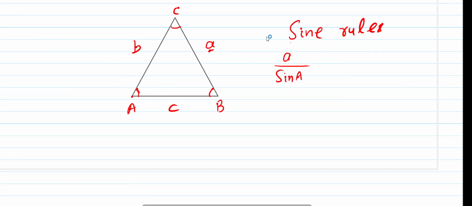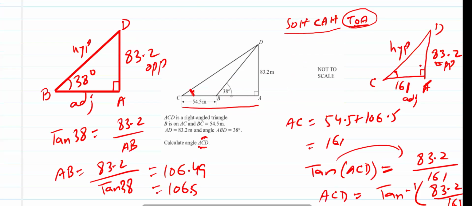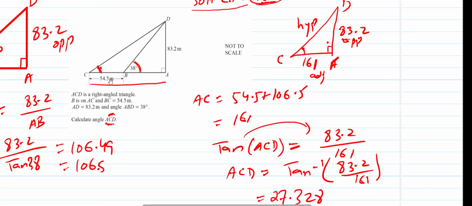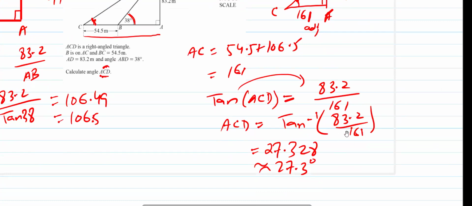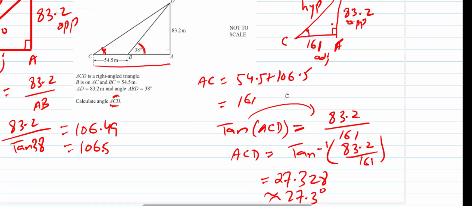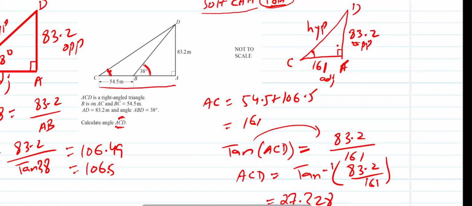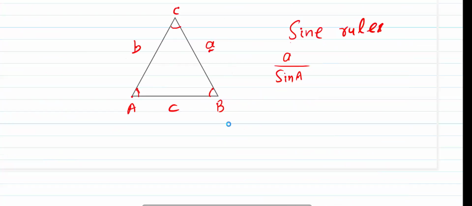How did I find ABD? It is given. This ABD is given as 38 already in the question. Because I find the ACD, I find the side AC, total AC. So I use this triangle, the larger triangle. I have this 161, so I use the tangent. Tangent of the angle will be equal to the opposite over adjacent. I use this opposite divided by adjacent, and then I took the tangent to the other side, so it became tangent inverse of this one. And even if you want, you can use the mic. I went so far and you are still thinking about that. Immediately ask, I never mind that.